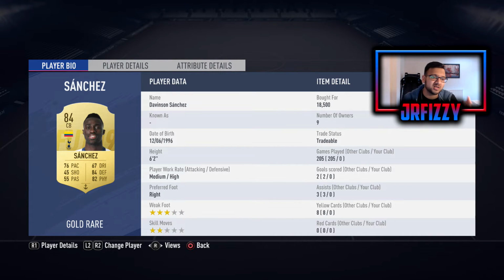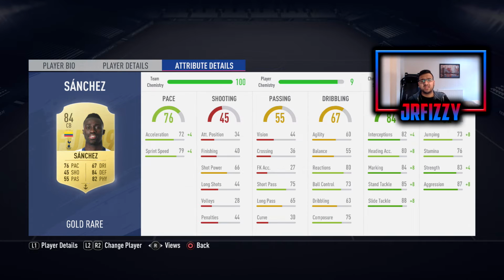We move on to the first centre-back position. Now, this is the first guy I bought, 18.5k as you can see there, Davinson Sanchez. Now, everyone knows about this guy. He's an OP monster, like legit. He's just a beast. Medium-high work rate, 6'2", meaning he's not getting beat. Slap an anchor on him, which is what we bought him on, and you can see what he goes up to. 81 jumping, 87 strength. Over 90s in aggression, 90s in the defending area.